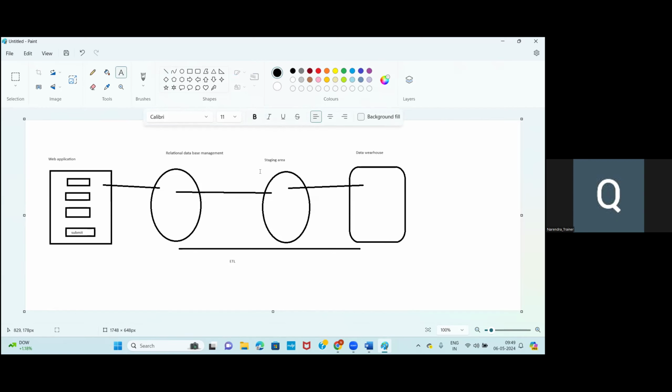So this staging area, why do we need a staging area? We will get continuous insert, update, delete operations here. Suppose you created an account, that is going to be a transaction, which we call an insert.